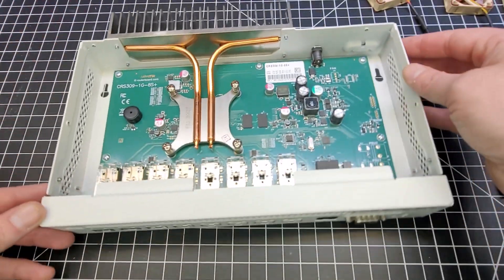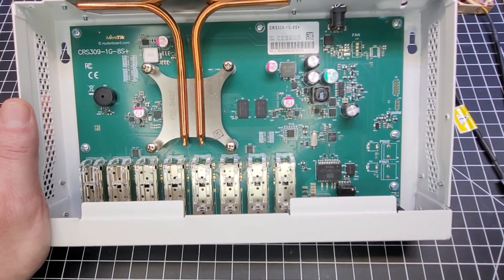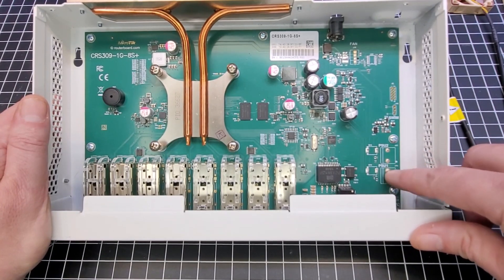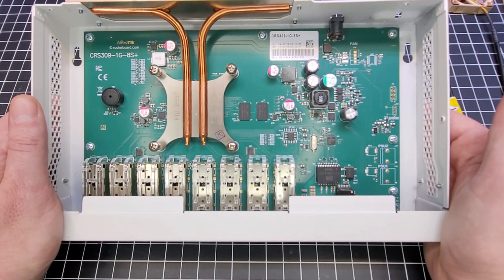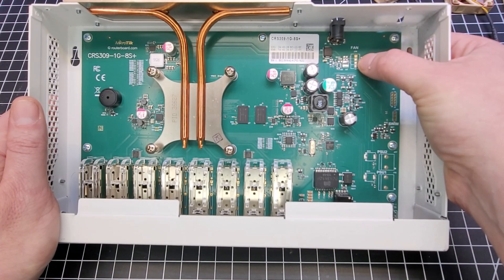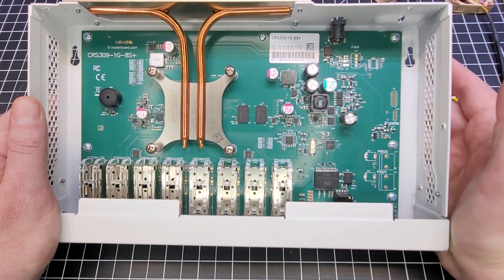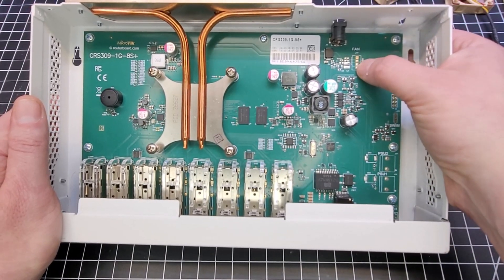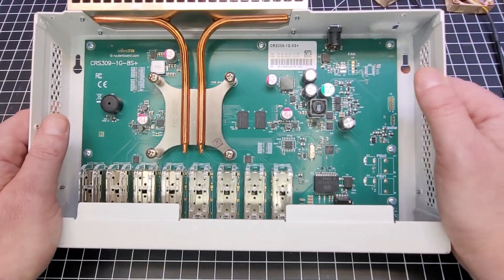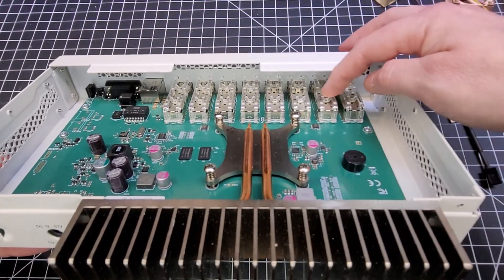Flipping it around, you can see there are PS1 and PS2 spots on the board for additional power supplies — I think that might be for wireless capability they considered. Up here there's a fan header. I did already test this with a multimeter and there is no power on it. I think it's completely missing the voltage regulator that's supposed to be on it. That was my original first go-to — I was really excited. I thought I could just solder on a fan header, done. But no power there, so that's not happening. Here you can see the inside arrangement of the SFP Plus ports.